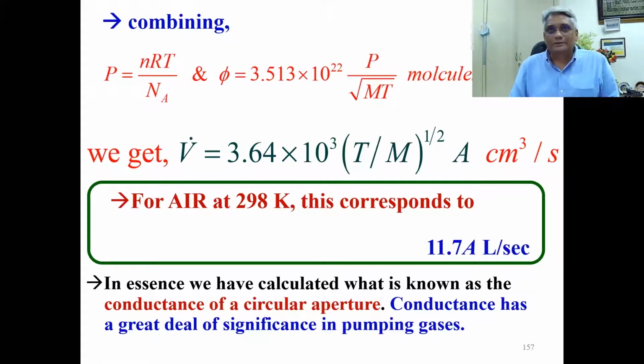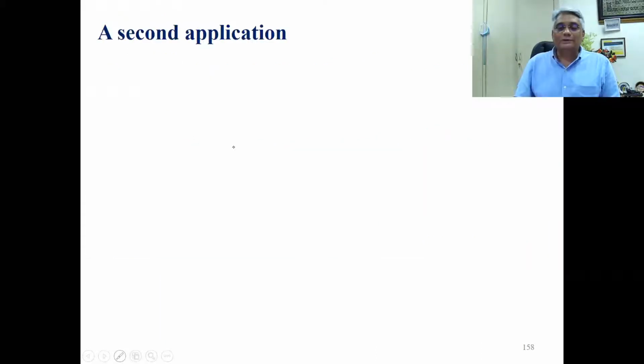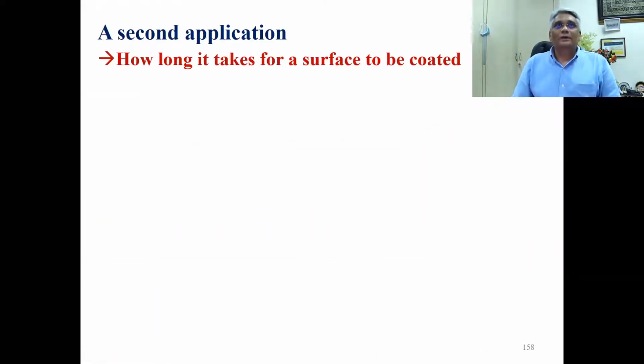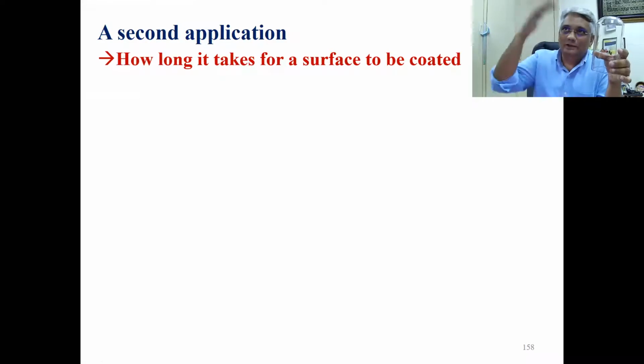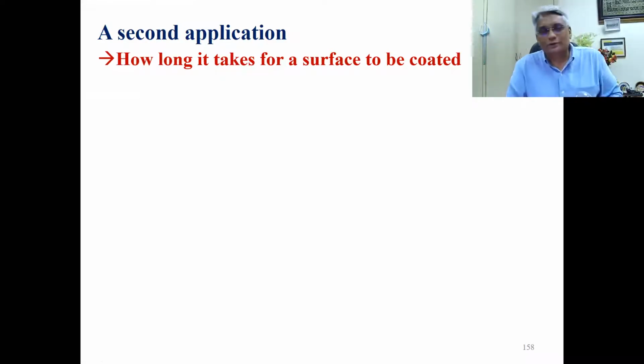So this is one application. Now the second application is also very interesting. Suppose this is a chamber in which I want to deposit on a substrate, and I do a simple thermal evaporation. Normally the substrates, of whatever size, 1 centimeter square, half a centimeter square, or 1 inch square, are mounted on the substrate holder. And I said substrate heating is also required.